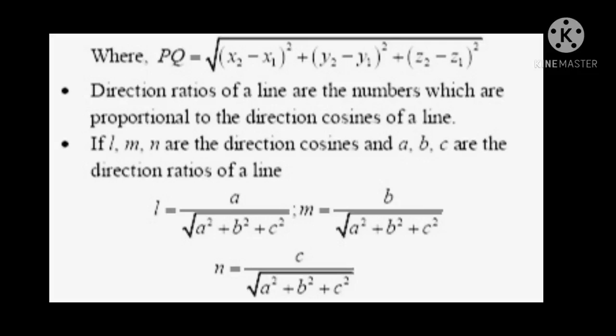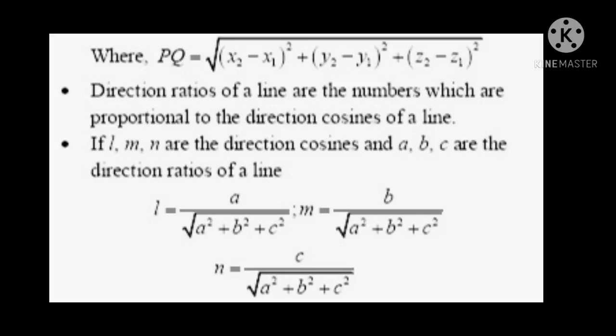At first you need to remember the previous point, that the direction ratios of a line are the numbers which are proportional to the direction cosines. This much we know, and after that we get a formula through which we can relate the direction cosines and the direction ratios. That is what they said in the previous point, that they are proportional. Like this we can understand them in a better way.